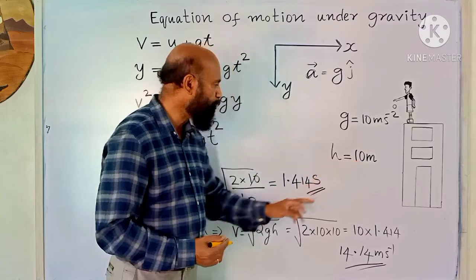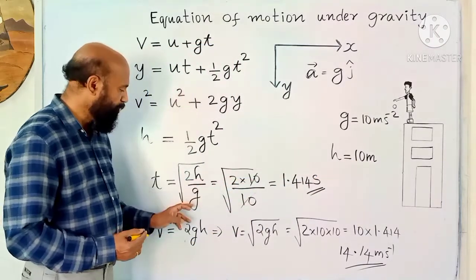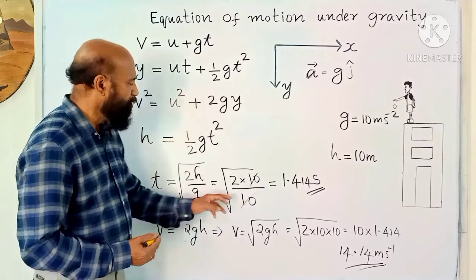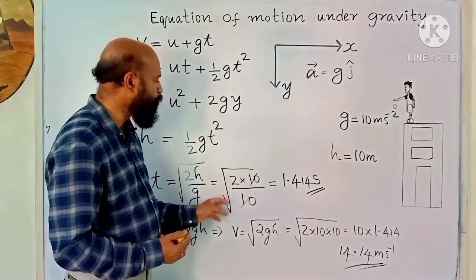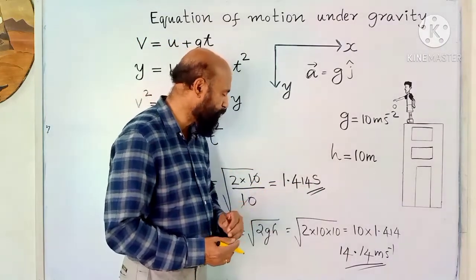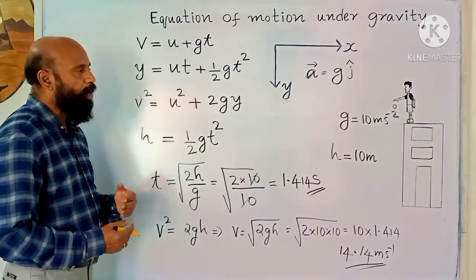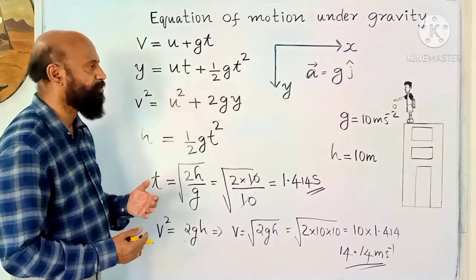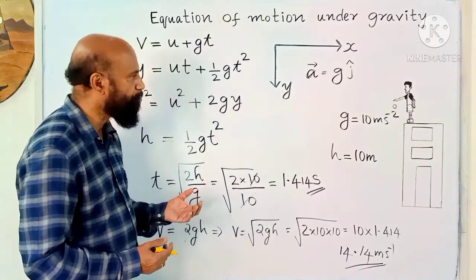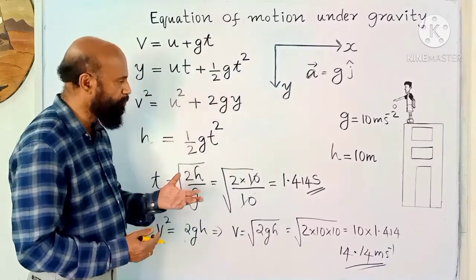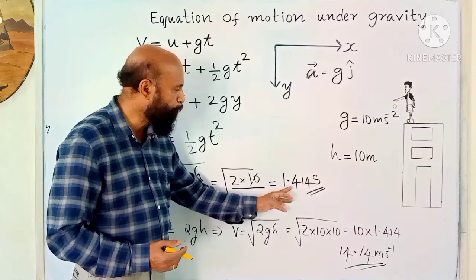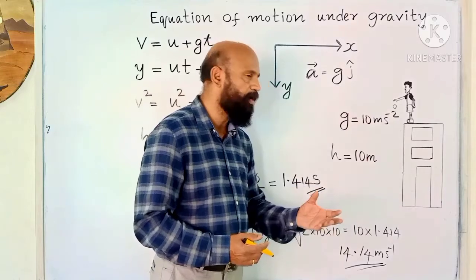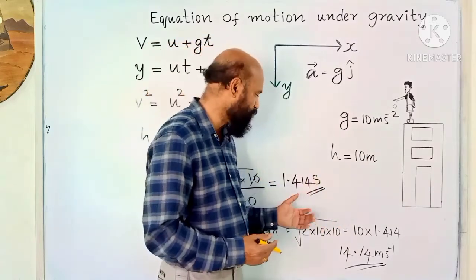Boy is dropping the ball from a height of 10 meters. So for h you write 10. Then acceleration due to gravity you take as 10. Then 10 will get cancelled. Then square root of 2 is 1.414 second. So in the absence of air, or if you neglect the air resistance, both iron ball and feather will reach the ground at the same time, 1.414 second. That will happen only in the absence of air, or if you neglect the air resistance.